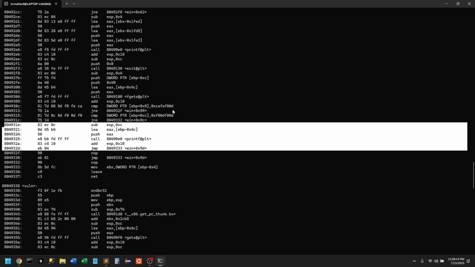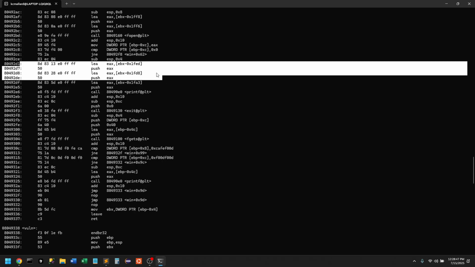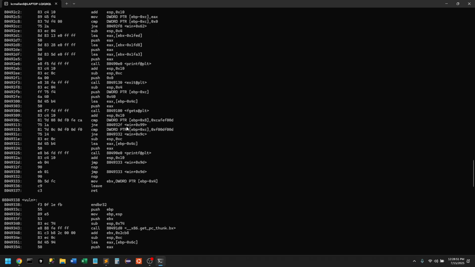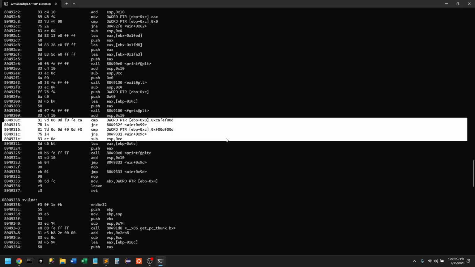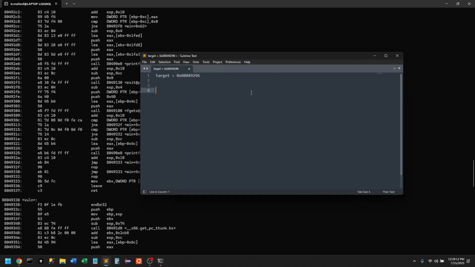Because this is so much more unique, in my opinion, than this stuff up here and just a simple compare zero, I feel like if we have the win function and the win function comes in with these two parameters set to cafe food and food, feels like to me that this printf is going to be the one that gets called to give us the flag. And so that's my hypothesis. So I'm going to make a note of this thing and this thing.